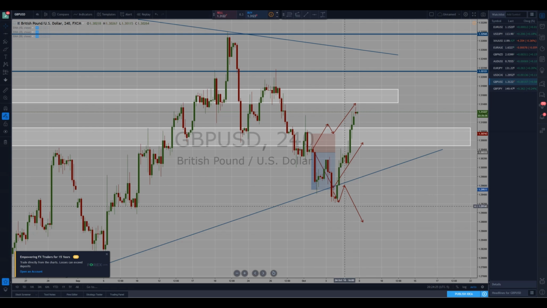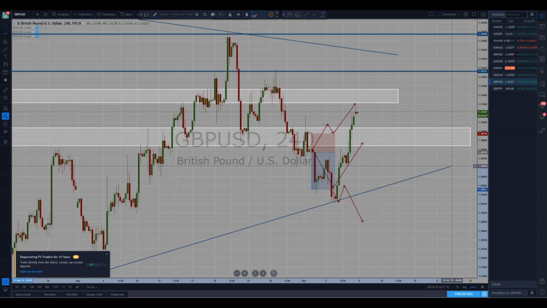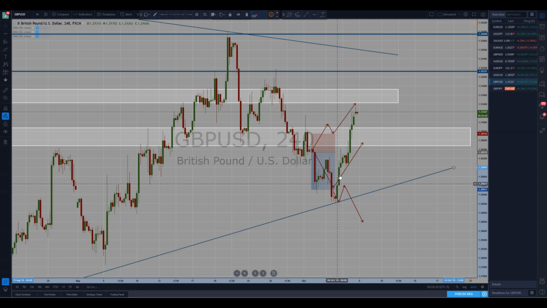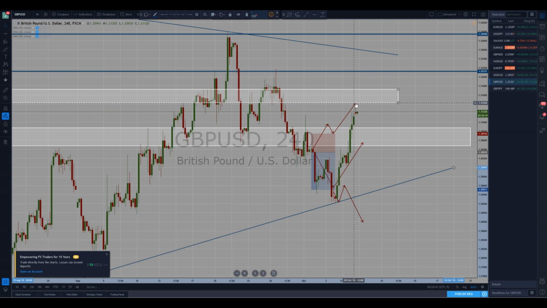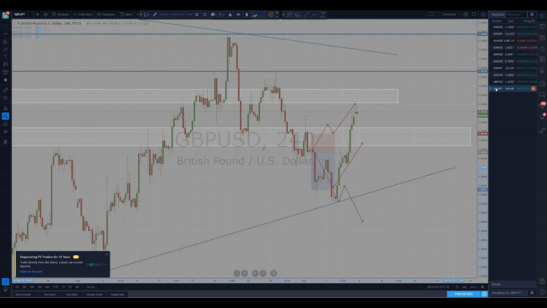it was so significant that I would not have felt comfortable putting a stop loss below this trend line, right? Because technically now we should be moving this trend line down to here. And that's just too large of a stop loss with a take profit, even if it would have, which it did end up going through the zone, even if you would have set your take profit up here, it's still a pretty significant stop loss, and something that I would not have recommended. So I didn't throw that in there, but this is a perfectly fine trade right here. 41 pip stop loss, 82 pip take profit, and you're done.